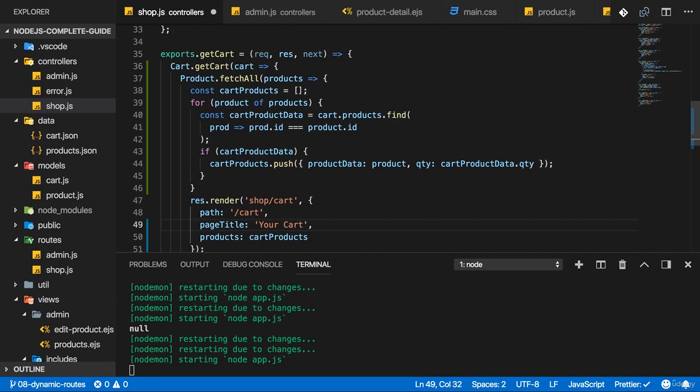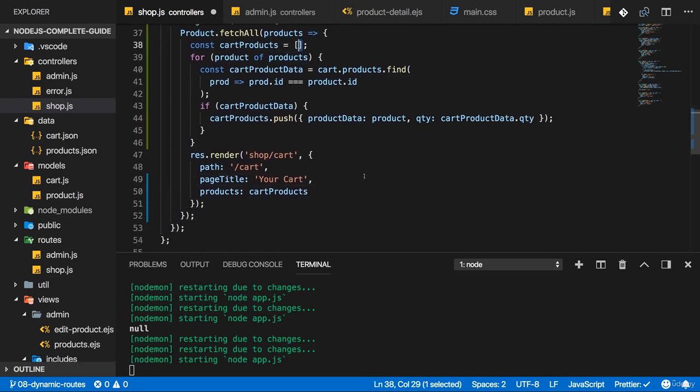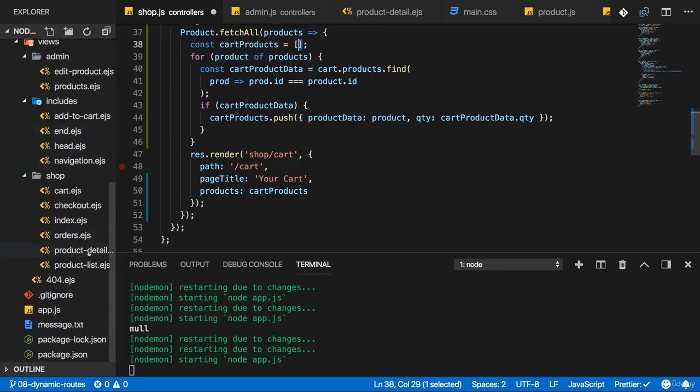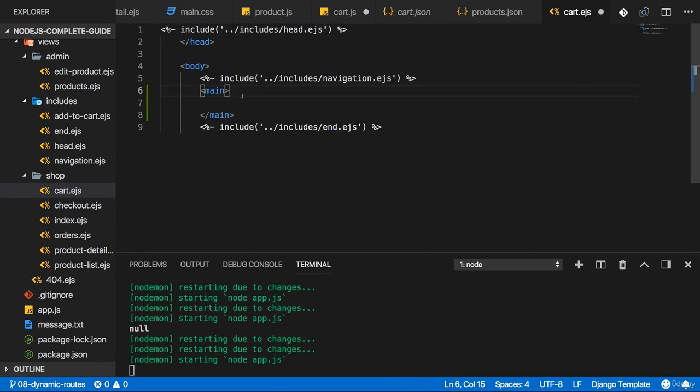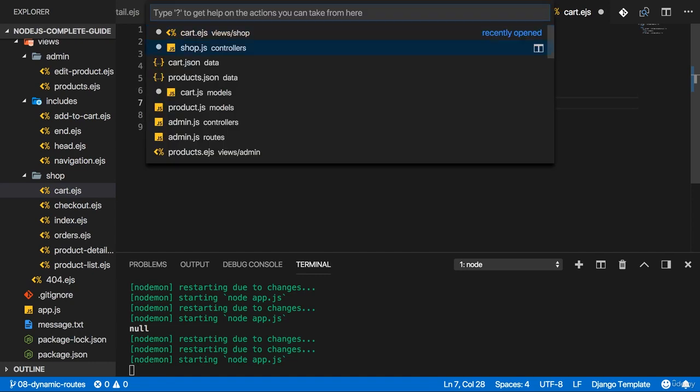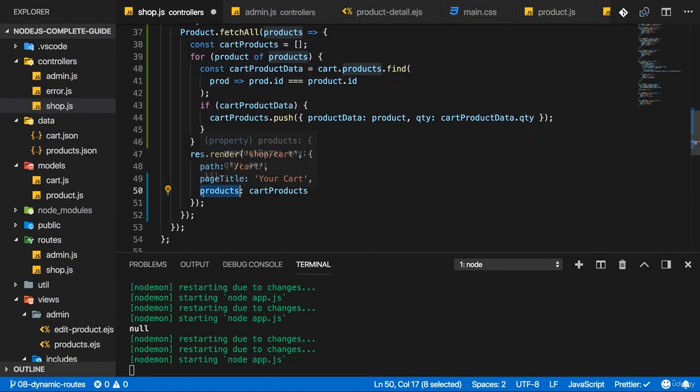Now, if we have no products in the cart, then cart products will simply be an empty array, and I can check for that in my template. So now let's go to the cart.js file, and first of all, I'll add an if statement and check if products, and now remember, products is simply this key here I'm sending into my view.